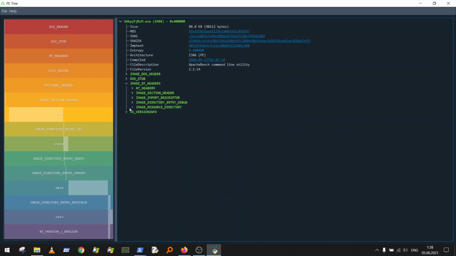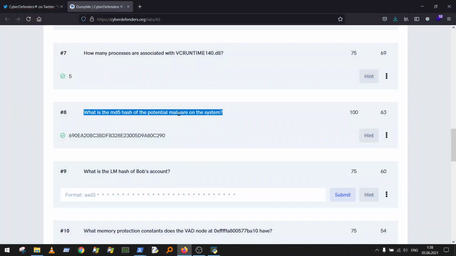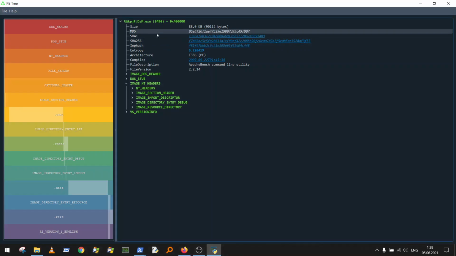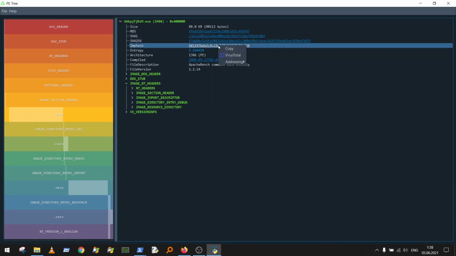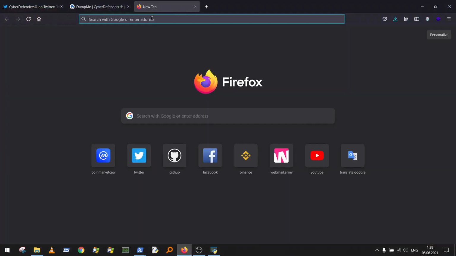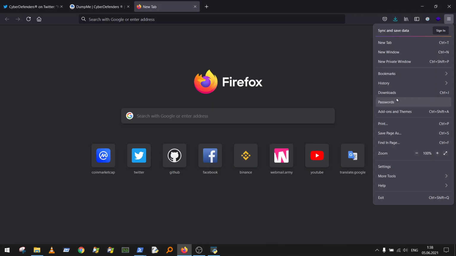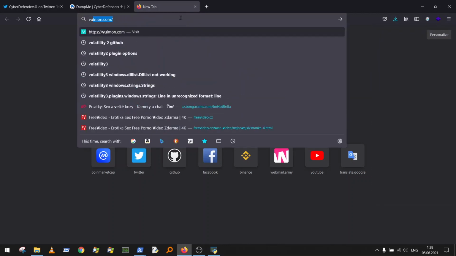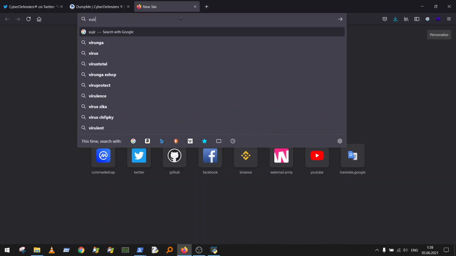But I want to show you one thing. You can see it here. But first of all, when I wanted to answer this question correctly, I tried to look for the imphash because it's a fuzzy hash, and I can find some similar sample, maybe the one, and I use an online tool for finding malware samples, and it's called VirusShare.